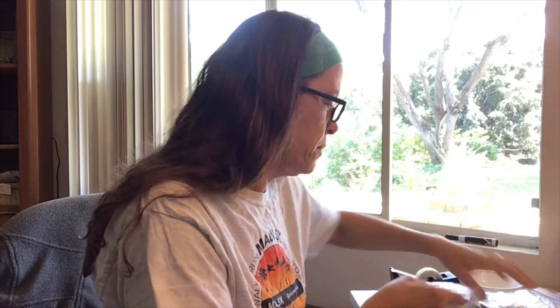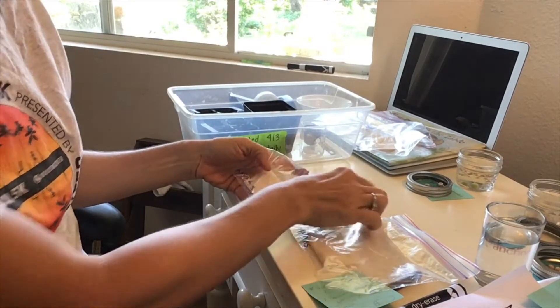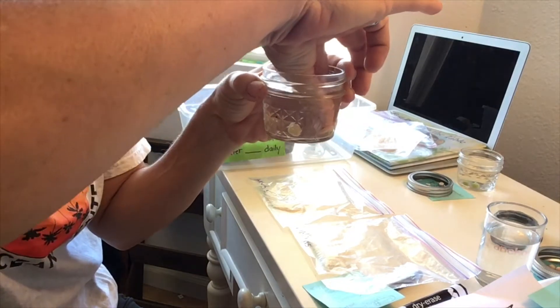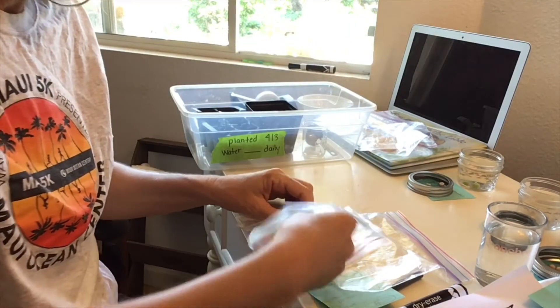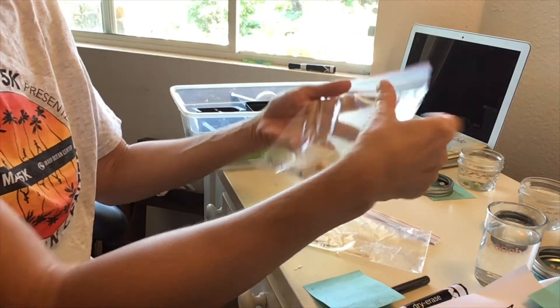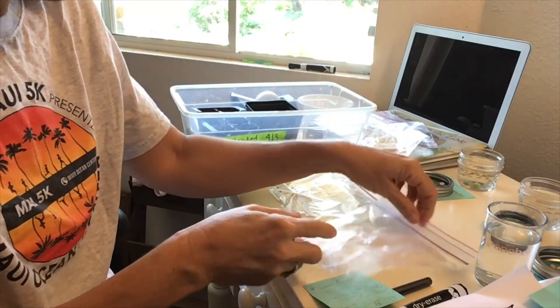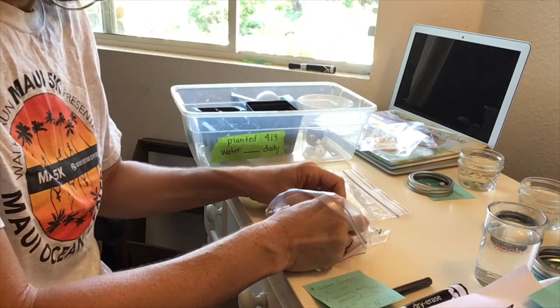Now that you have your bags ready, I'll show you how to prepare them for the seeds. Remember, if you have pots you don't need to do bags — I'm showing two different ways because not everybody has pots at home. I'm going to take my quarter of a paper towel, put it in some water, and then squeeze out the extra water so it's not dripping. I'm going to open up that paper towel and fold it a few times so we have kind of a little bed, then open up the zip-top bag and put it in against the side. Go ahead and stop the video, wet your paper towel, fold it, and put it into your six bags.